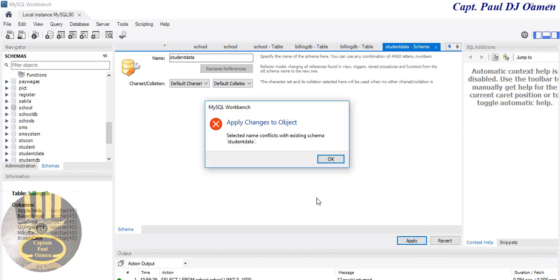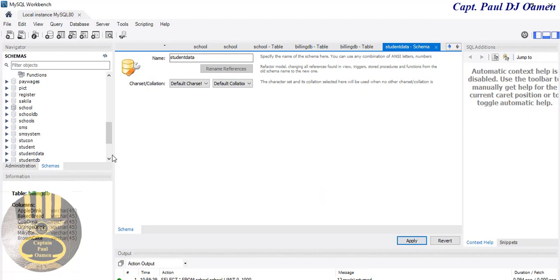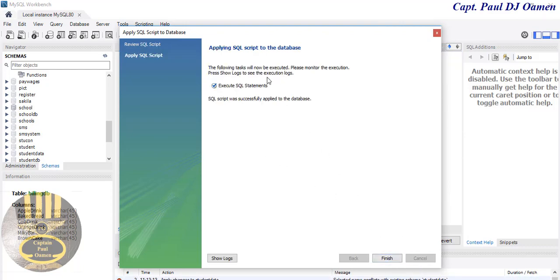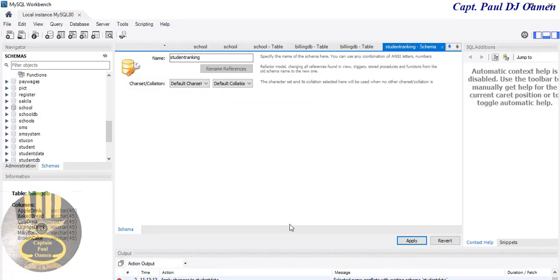Oh, there's a name called student data, so let's say student ranking, all in lowercase. Okay, yeah. Click on apply and apply again. So student ranking is successfully generated. Click on finish.